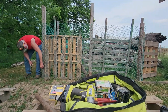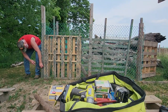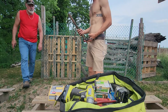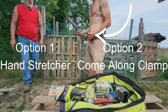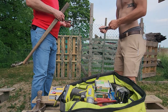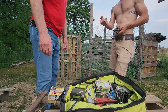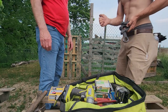Go below and keep it as low as we can. We have two options. This should hold it. We can just squeeze this together and hold. Ratchet strap and that. We can just pull that and you can staple it. Because that's not like that clicks or anything.